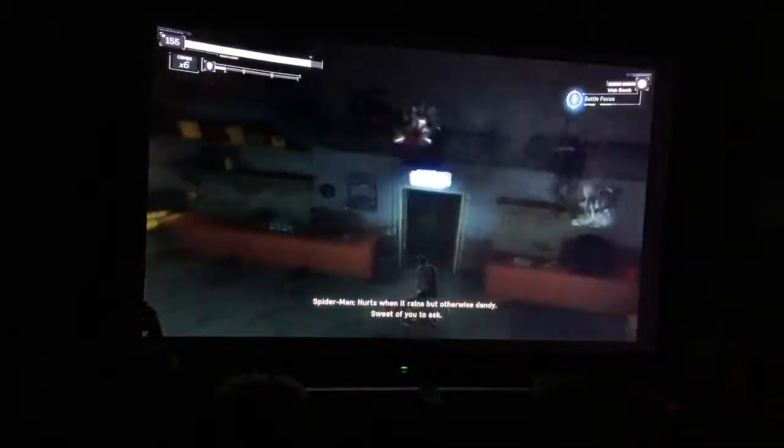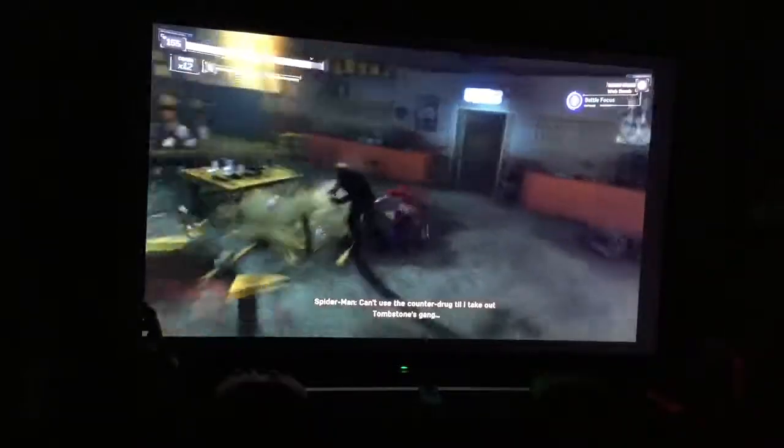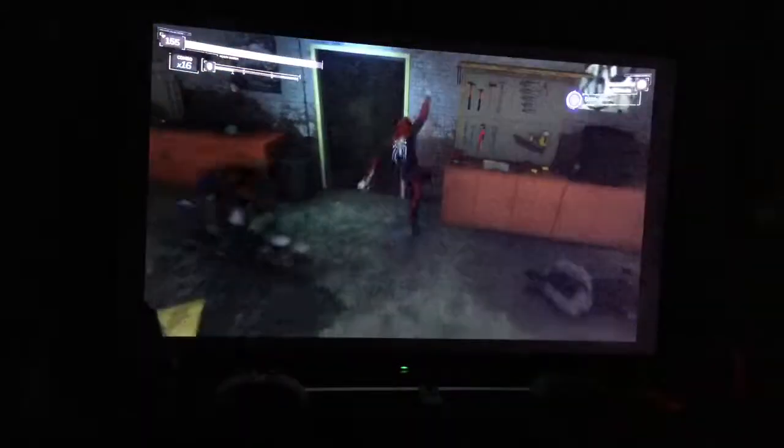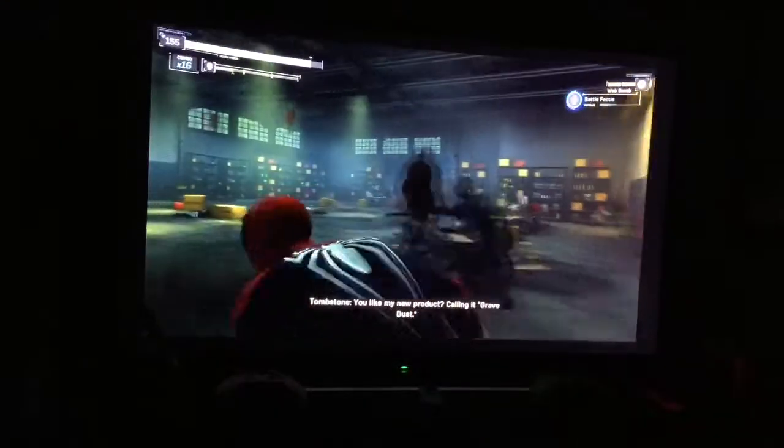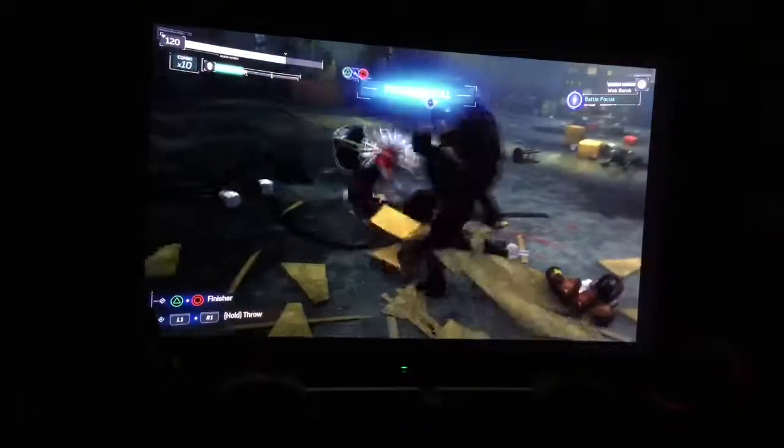So, I will use this boss and the side boss as an example to show off the combat in this game. As you can see, of course, X jumps. Square does normal attacks. Triangle does a counter attack. And circle plus this equals a finisher. This awesome finisher.